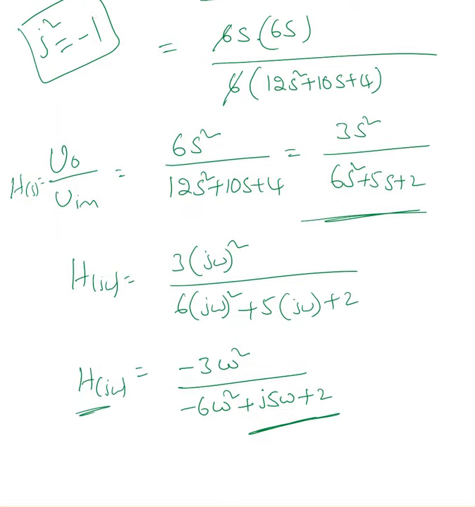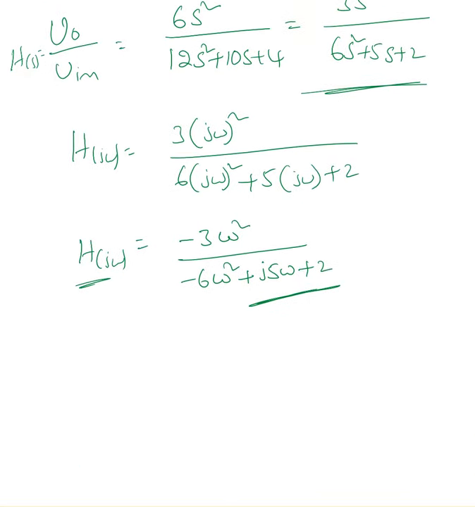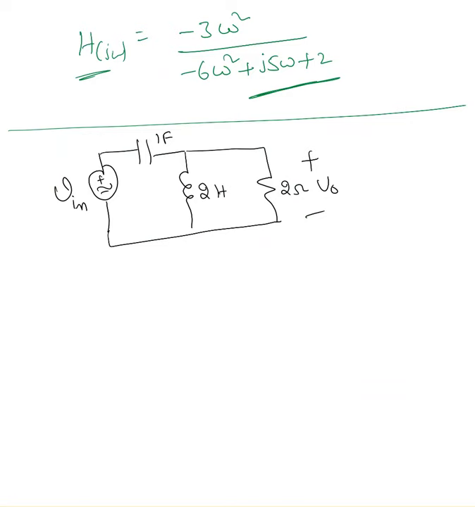I'm going to solve one more simple example here. Here is another example. I'm sure this might be one of the homework examples, so watch this video before solving your homework. Now, the transfer function, here he's asking about V0 over Vn. The circuit is still in the time domain. I'm going to convert this into the s domain.